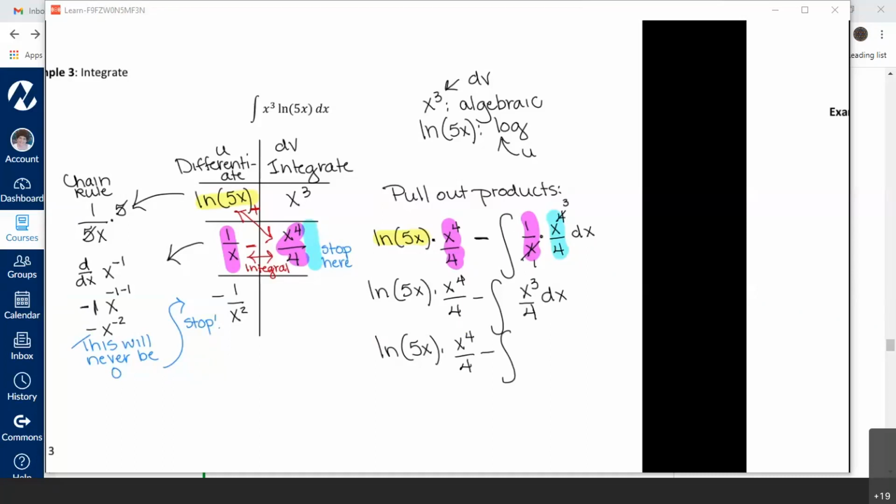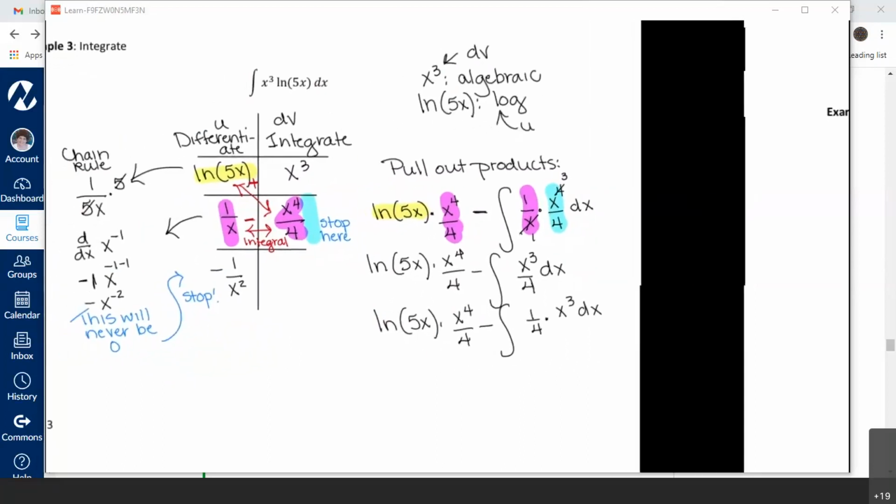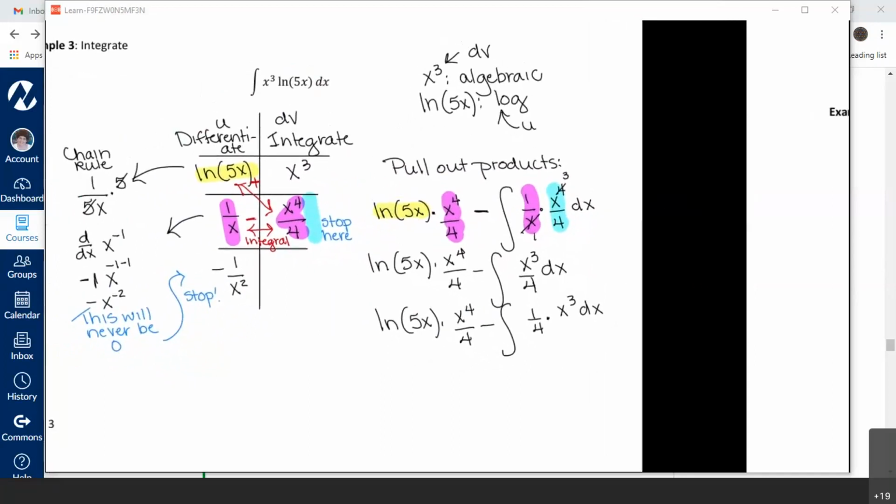Okay, minus 1/4, oops. Okay, everybody all right with that? Remember we said dividing by 4 is the same as multiplying by 1/4. Why would I want to rewrite it that way? So I can pull the 1/4 right through the integral sign. Okay, now I have an integral that's super, super easy to do. Okay, this is a real simple integral.